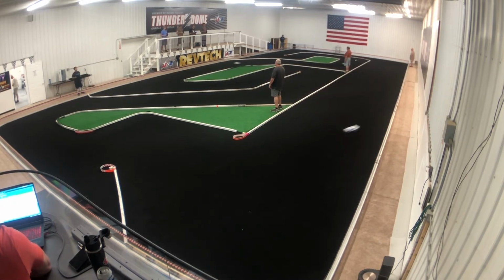Roger trying to run John down again as they work their way over the left side of the track by the flag onto the back straightaway. One touring car in between them, but right now, John with a 13 flat, Roger with a 12.8. Roger runs his hot lap there, so Roger's starting to make up some ground. Upside down goes John, so Roger's going to take over that spot. John getting a little bit wrong. Roger taking over the lead for USGT.